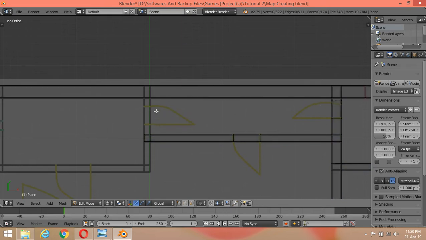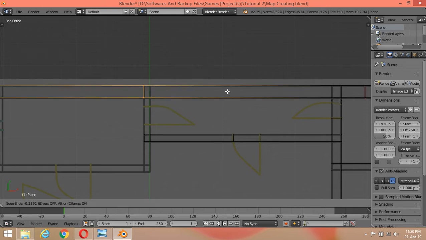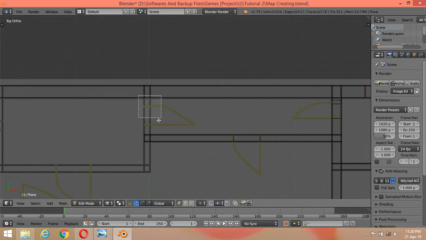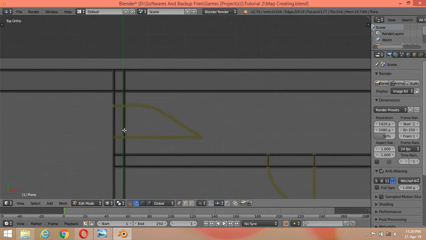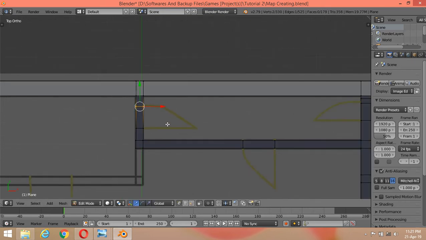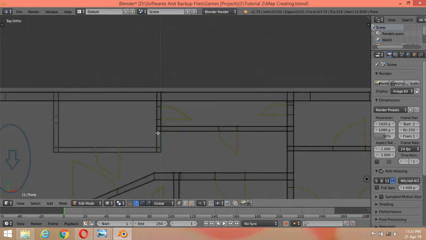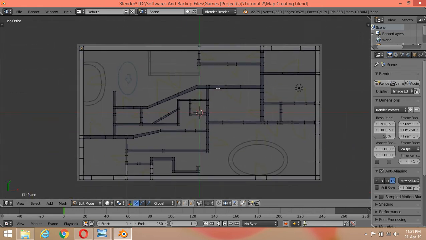Over here we need two loop cuts, Control R, put this one here, Control R, this one by left click, move mouse and press left click again to put it right about there, and A to deselect and B to select these four, F, A, Control R, Control R, Z to check, A to deselect, Z again, wireframe mode, Z to check.